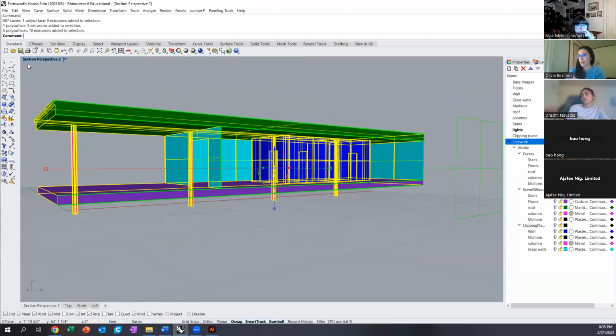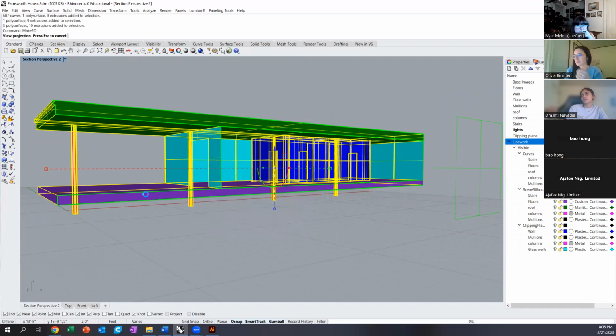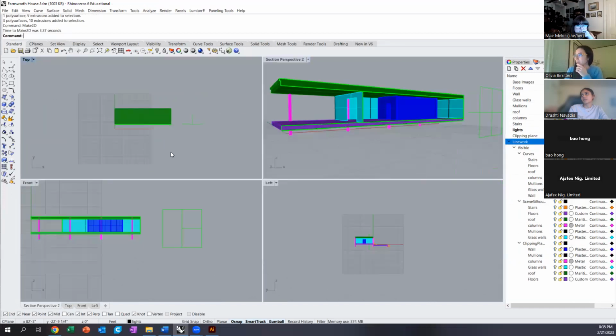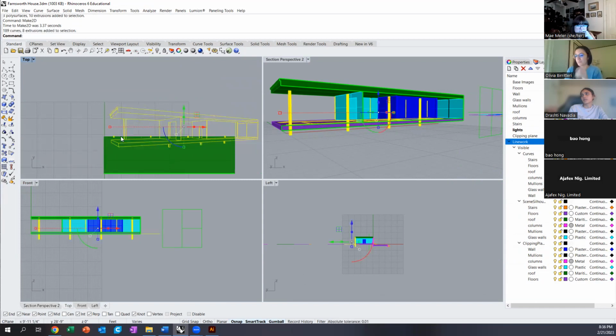So now that we're back in this section perspective view, again, we do Make2D. And we'll hit OK. And that'll generate a bunch of lines for us. And let's turn on line work. And we'll see here my section perspective was created.